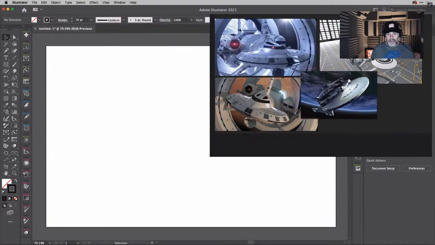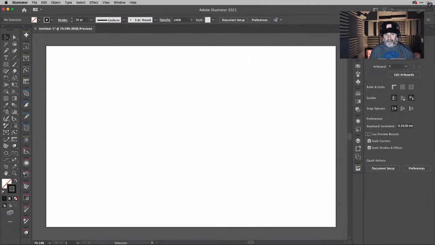What I'm going to do then is hide PureRef just for the moment because I've got the idea. I want a disk and a cabin area at the front and a couple of these generators, which will generate the rift in space necessary for this to move, or move space around it to be, I think, more accurate. So I'm going to hide PureRef just for the moment, and then start working in Illustrator.